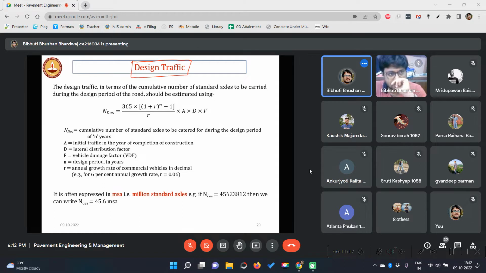Now see, the pavement is generally designed for say 15 years, 20 years, we'll come into that, for how many years a road has to be designed. But how will you ensure that the road will last for 15 years without any distress, without the requirement of any major rehabilitation? How will you ensure that? So suppose you are designing this road for 15 years, this is the bituminous mix, this is the base plus sub base, so I am saying the granular layers, and this is the soil structure.